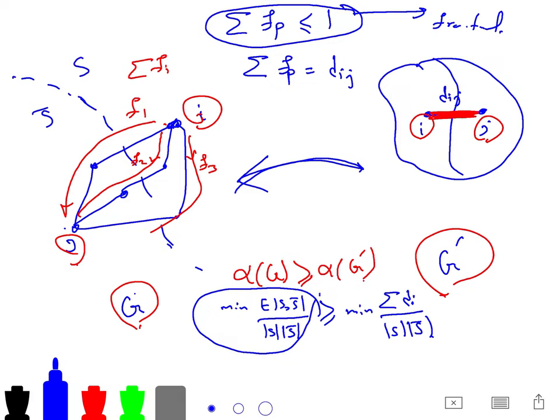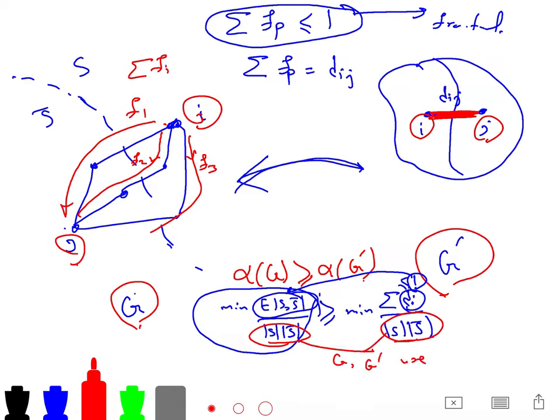And I think I told you most of the things I wanted to mention. But this is very beautiful. Here is beautiful. Because D is forced to be less than 1, and for any 1, you have something here. So the denominator becomes greater. But the denominator, S and S bar here are the same. Why? Because G and G prime use same vertices.